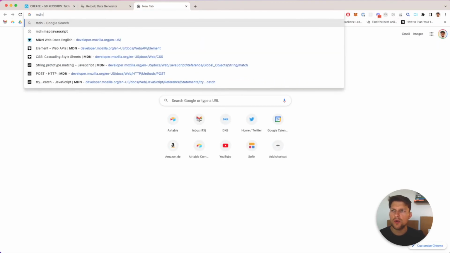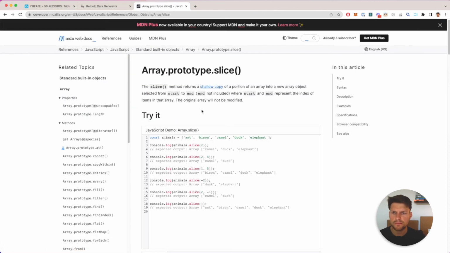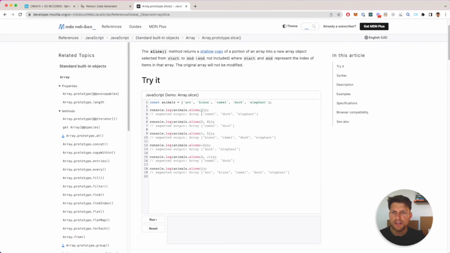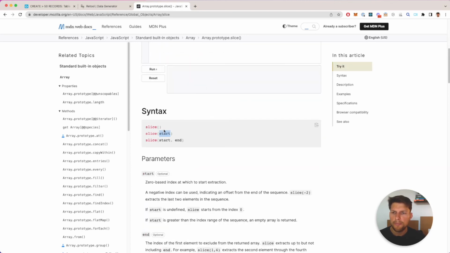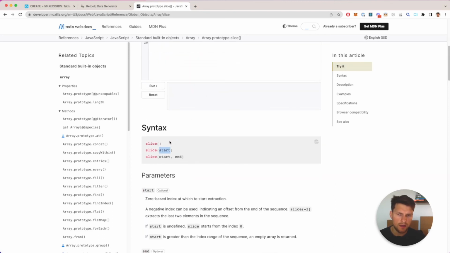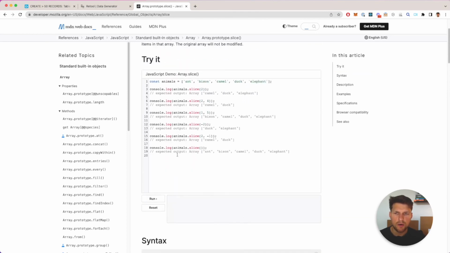And let's go into the documentation, because here we can see that basically what slice does is it returns a shallow copy of a portion of an array into a new array object selected from start to end, with start and end representing the index of items in that array. So if we only pass it one parameter, then we say, where do you want to start now?